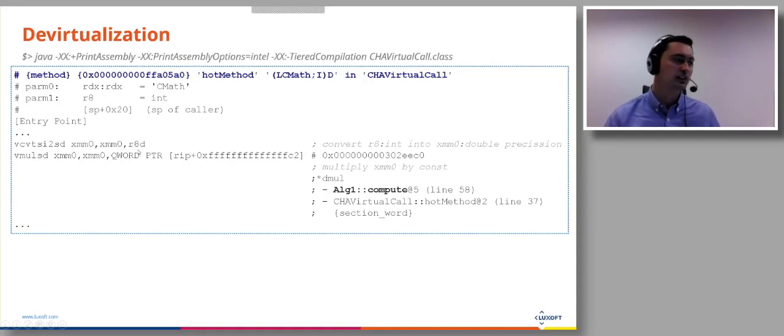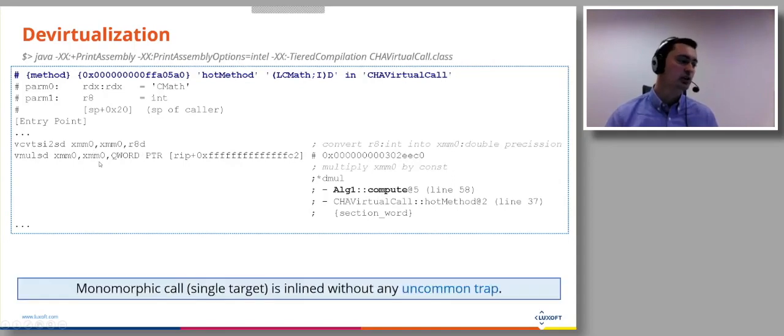What's curious about this case is we don't have any tests. We don't test if the instance is of type ELK1. Because during the runtime, we have a polymorphic call, which is mainly a virtual call to the compute method, but in the native code, we don't have any tests. We can conclude in this case that the monomorphic calls are mainly the calls having a single target invocation.